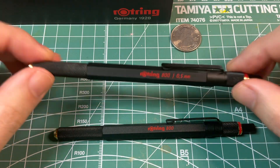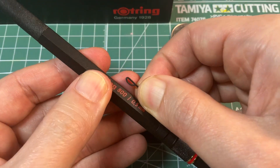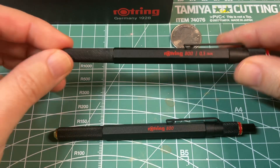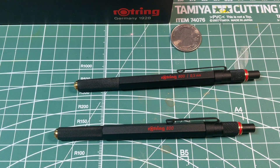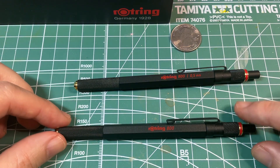Both the pen and pencil feature a very strong clip, so it will stay in your bag's pen slot or notebook if you clip it to one. Because of the strong grip, it's not going to fly off — it's going to really stay with that notebook that you clip it to.